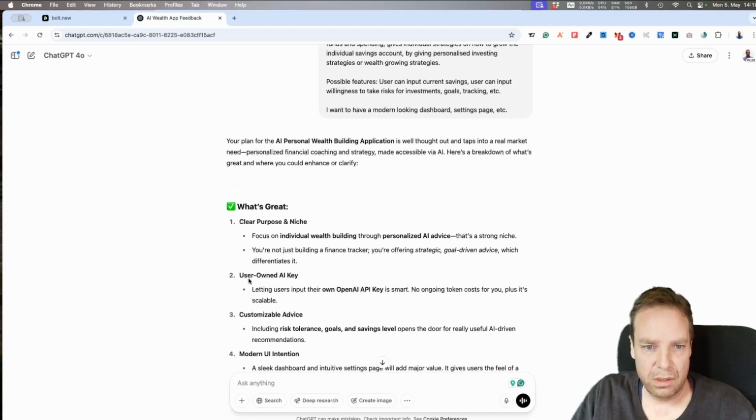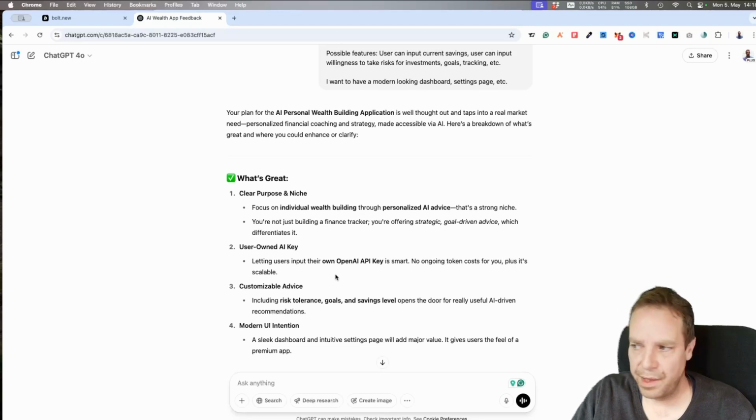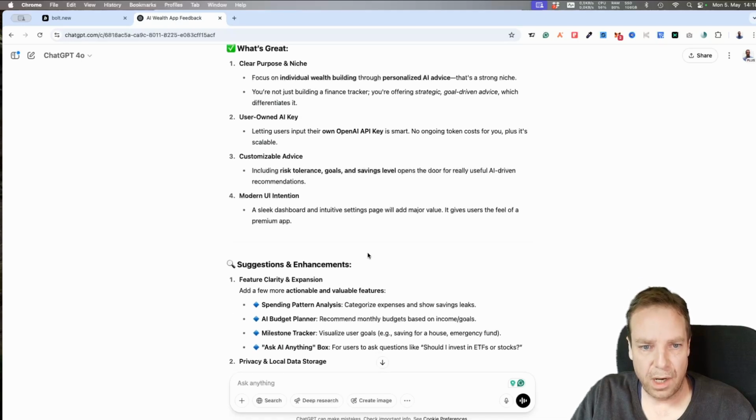Okay. User-owned AI key. Yeah, I think this is really important, that maybe we want to publish the app so that you, or someone else, can download it and then input their own API key. Customizable advice. Okay, risk tolerance, goals, savings, modern UI.